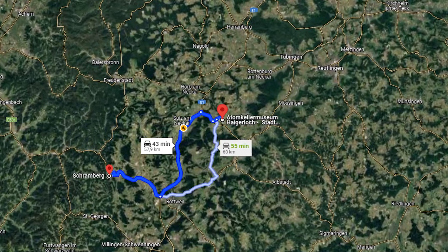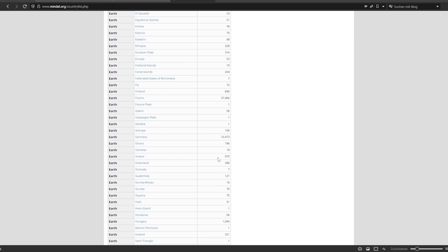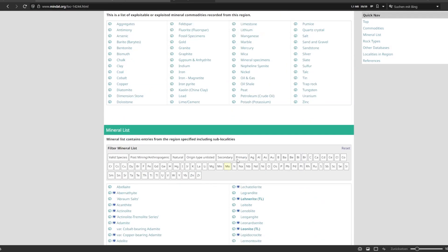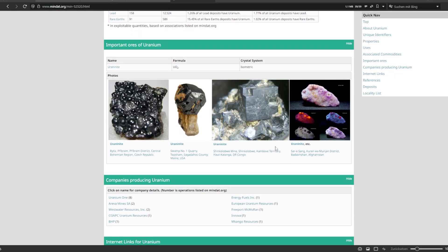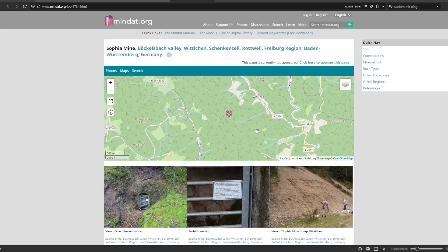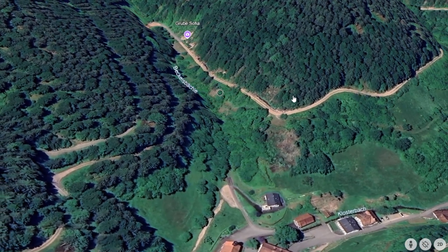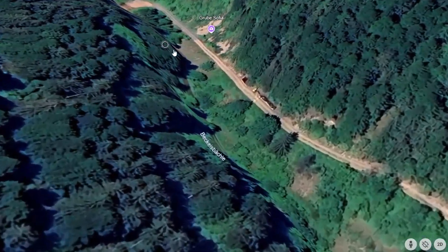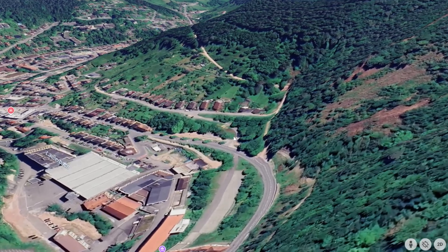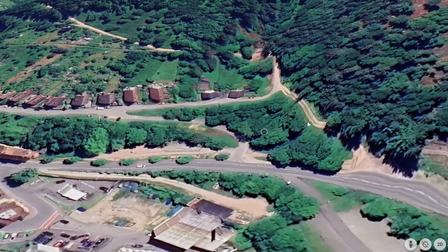The destination is Schramberg, with a car generously provided by Marvin's mom. It's important to not just go somewhere in the Black Forest, but to search ahead of time using tools like MnDAD and Google Earth to find areas where uranium is likely. Waste rock piles are relatively easy to locate from aerial images. Also check accessibility — can you even get there? Remember, you need to haul several kilos of sample material back with you.